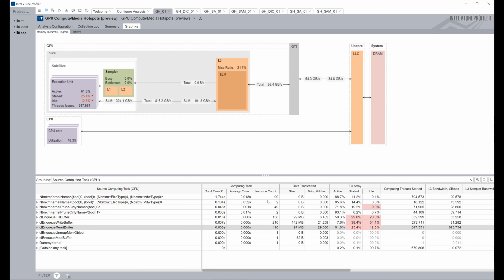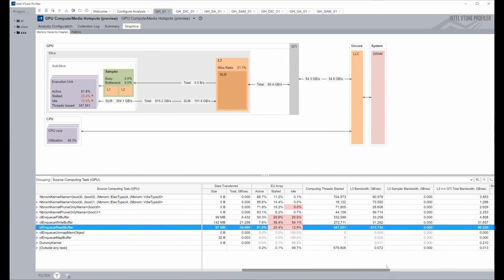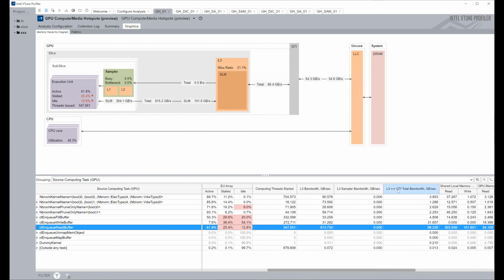energies. And you see here some information about data transfer, about the stalled or idle time of the execution units, the number of threads that were started, the L3 bandwidth, and the L3 to GTI. GTI is the GPU transport interface.